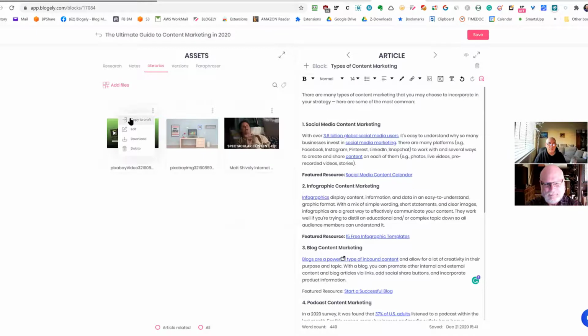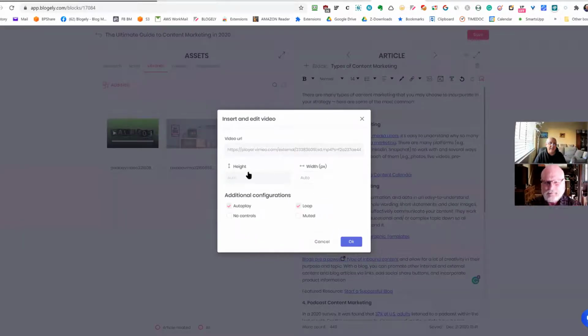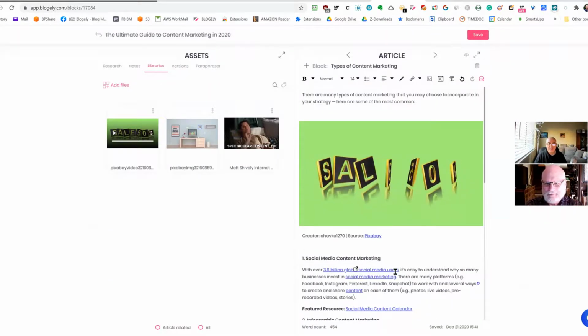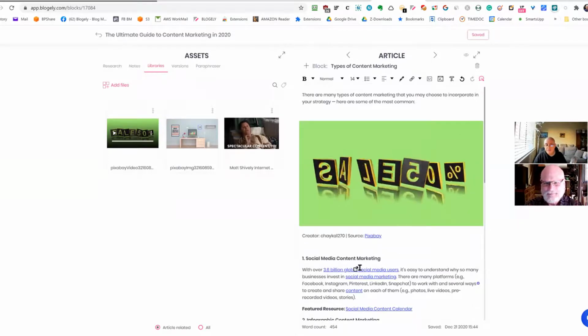You take this one here, nice, and we put it here. Click here, it says copy to Craft. You say okay, and here's the place where, as I told you, the video always comes up with controls. And the most important are these: autoplay, loop, no controls, and muted. So you decide. I'm gonna set everything off. So it's gonna be just simple, just like a GIF, but with a lot bigger advantages than a GIF. Right, and let me set the limit, I mean the width. So the width will be 600 pixels, and I click OK. Now, as you can see, this is the video which is playing right inside of this, and what we just spent just a few minutes.